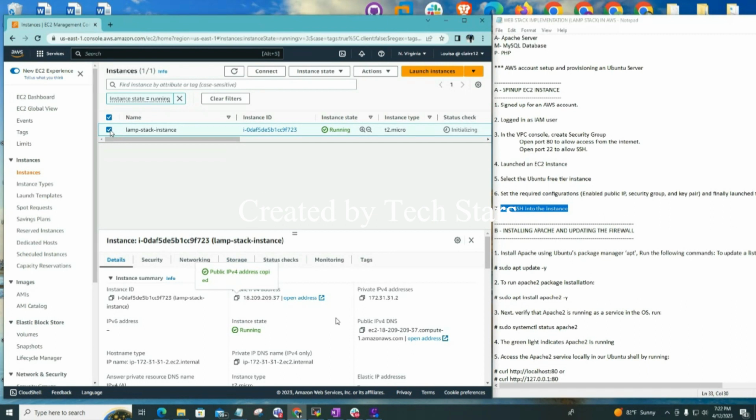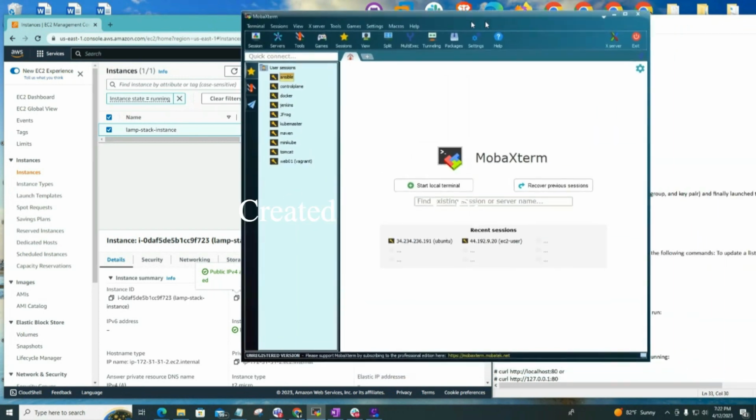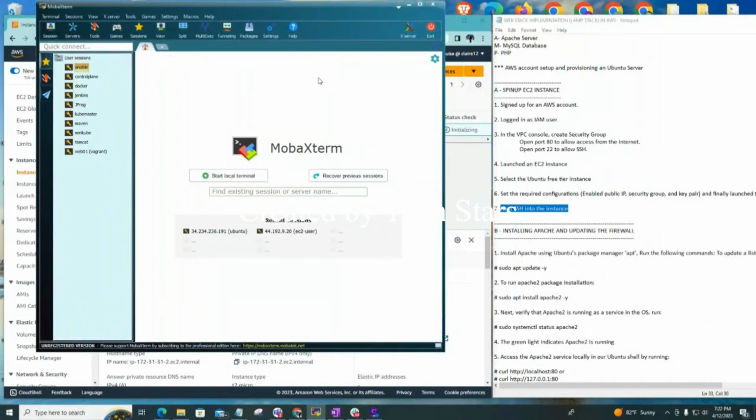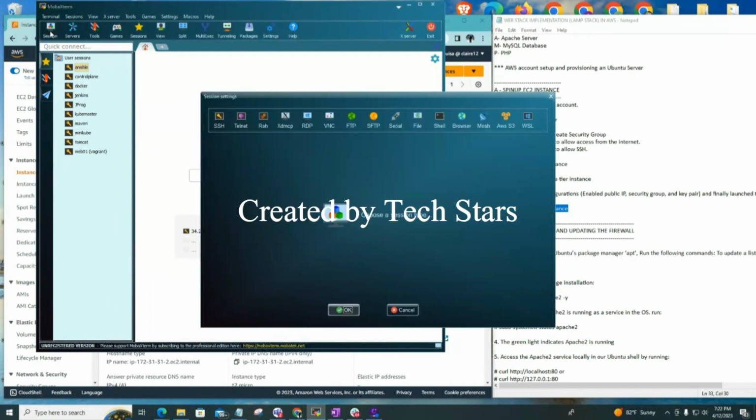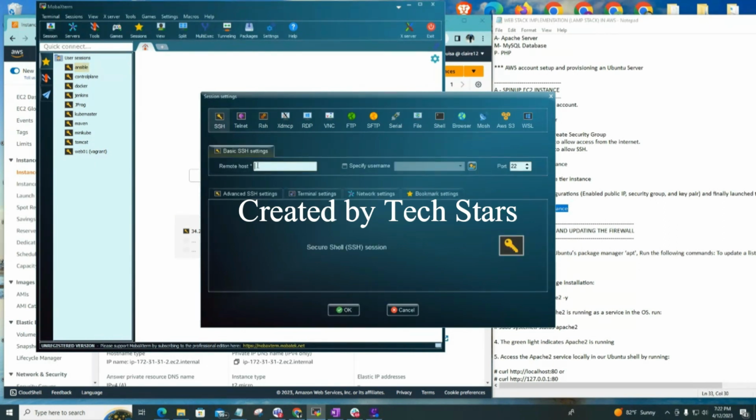Once I grab that public IP, I'm going to open my MobaXterm. So my MobaXterm is right here. I'm going to hit session here on MobaXterm. It's going to open this tab. Then from here, I go to host and paste my IP address here. After that, specify the username. You guys remember this is Ubuntu. So the user here is Ubuntu.